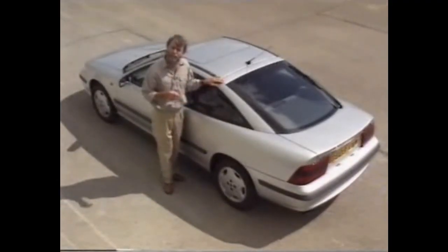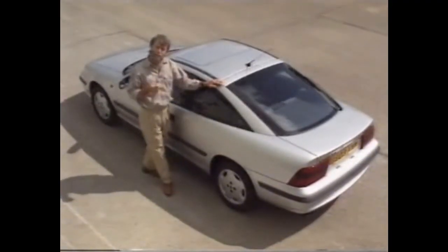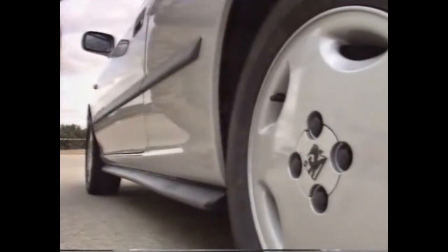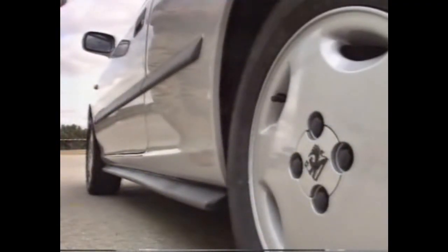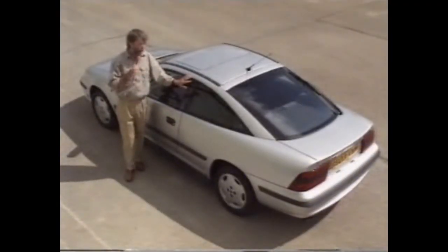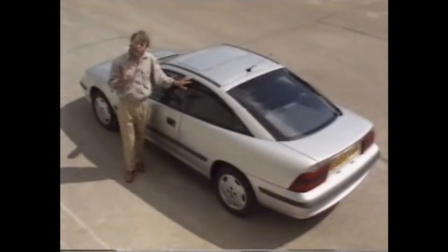You can see how the Vauxhall engineers have taken at least 2 inches off from the wheel arches. The rear screen is much narrower than you'd expect, and that contributes to the classic teardrop shape for ultimate aerodynamics. At the side, they've got skirts, which gets you as close to ground effect as you can get in a production car. The other thing the aircraft engineers discovered, it's very important how the nose penetrates the air.